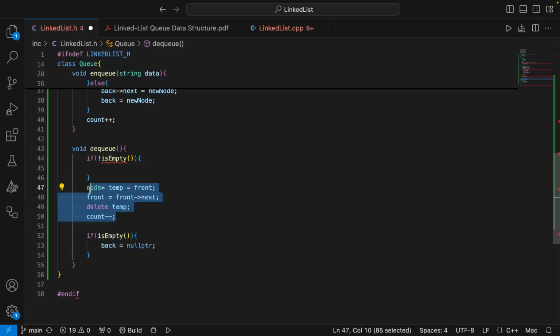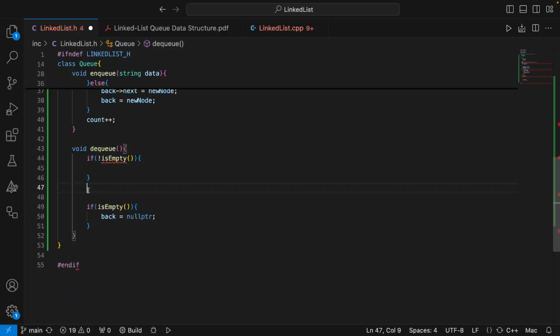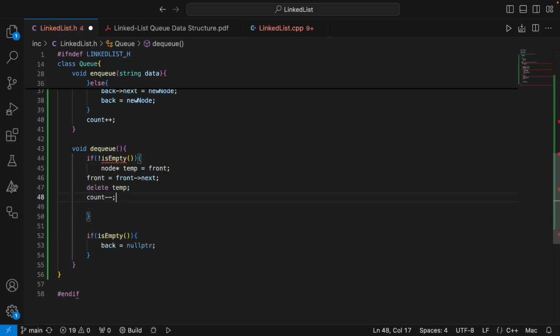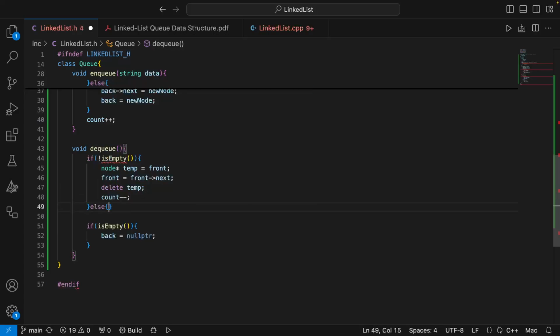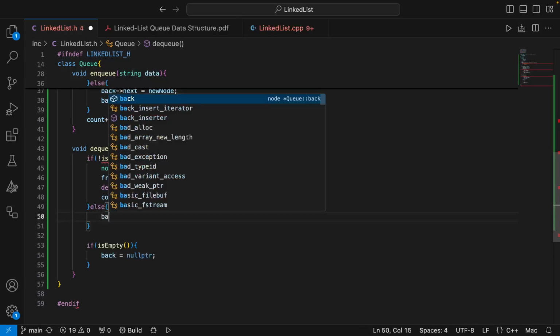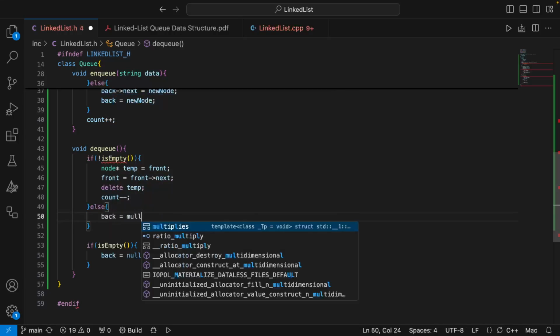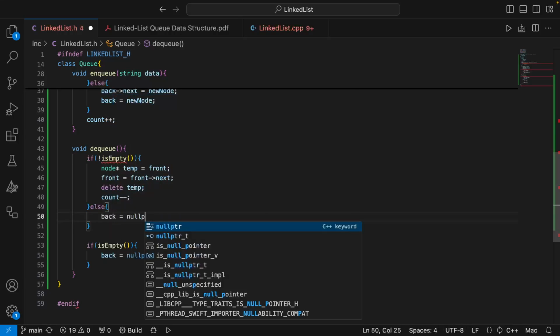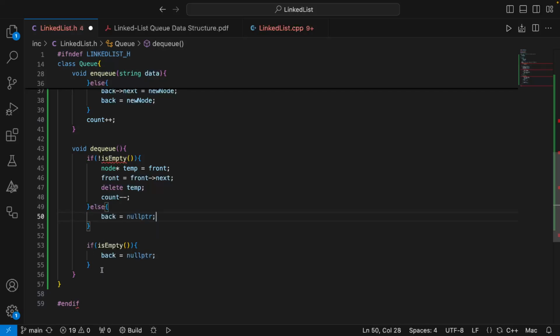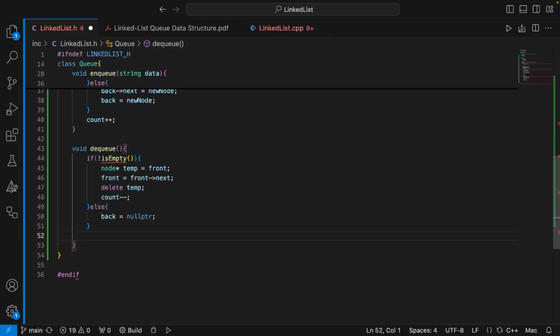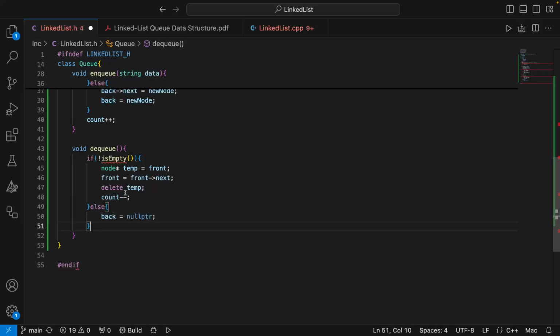So I could actually just do an else. Like that. I'll just do else. And this can go away. Okay. Make sense? Not empty, do this. Otherwise, set back equal to null pointer.